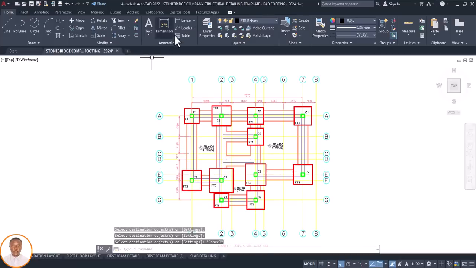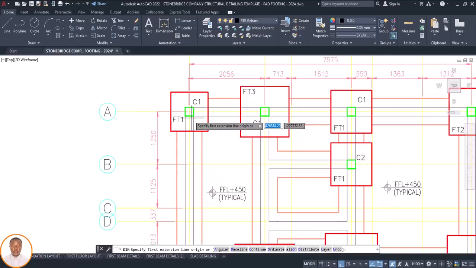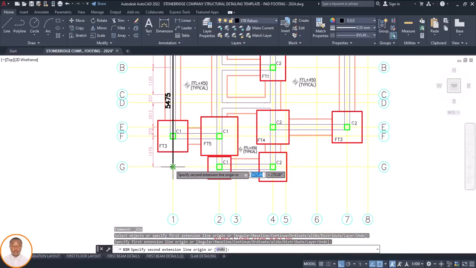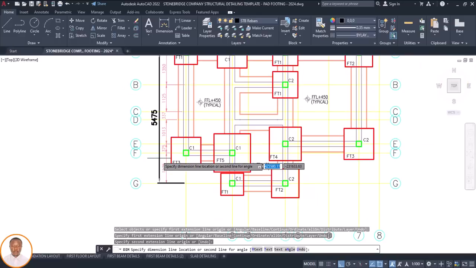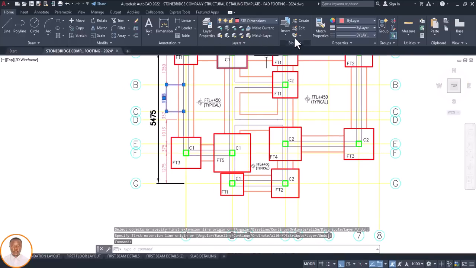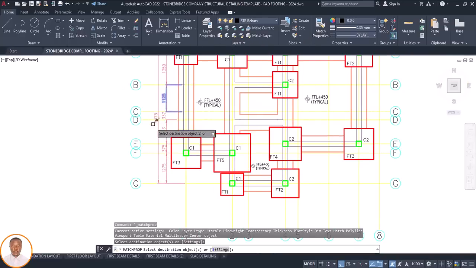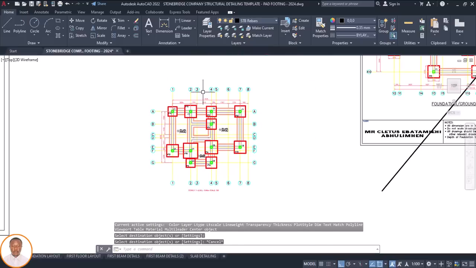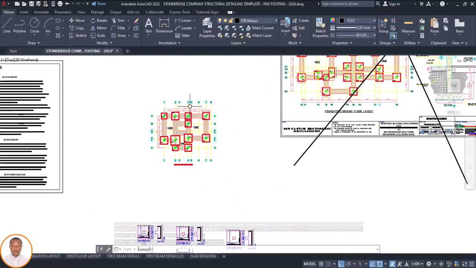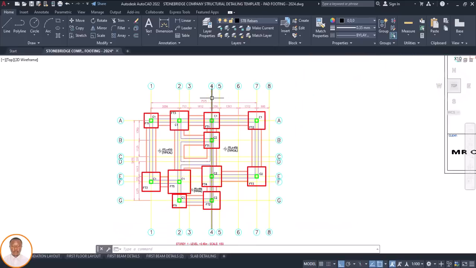That's fine. So I need my final dimension, the total dimension on this side. Click from here. I take it down to this place here, and I take it above it a little, then click on this, and also do what? Match the property and click on this. That's fine. So as you can see, can you see it now? So that's what we are having. If this one is too much for you, you can reduce it, but for me, I can leave it. Is that okay? The same way I did this one, you have your time, you can do that one.